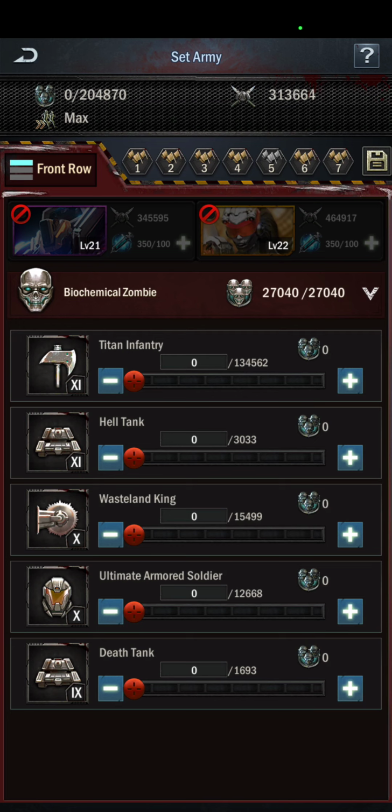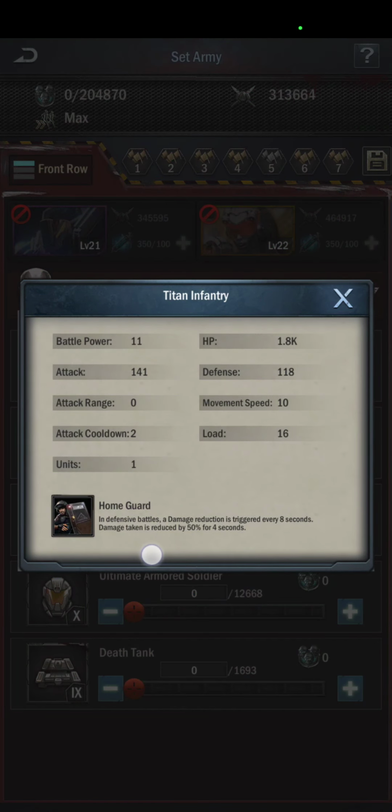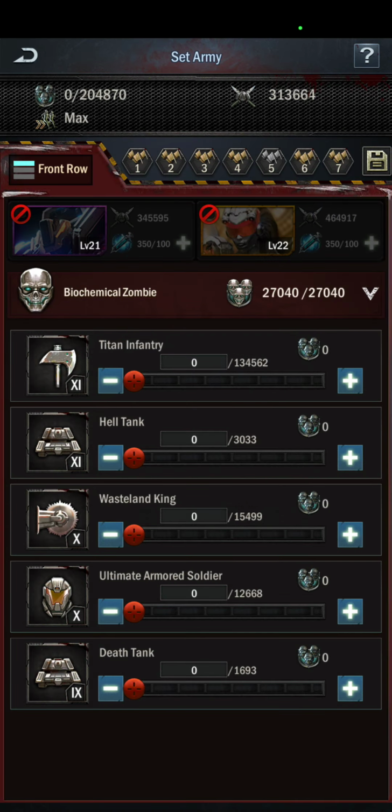So, I am on a T11 or an odd number tier, which means that my best defensive troop is this one right here, specifically for Home Guard. So in defensive battles, damage reduction triggered every 8 seconds: damage taken is reduced by 50% for 4 seconds every 8 seconds. These actually are really good units. The troop battle power is pretty high too.